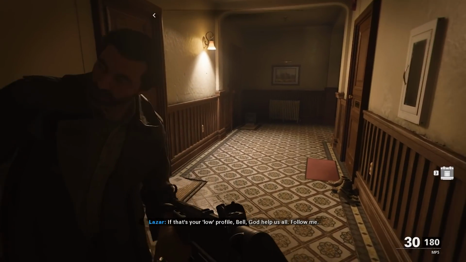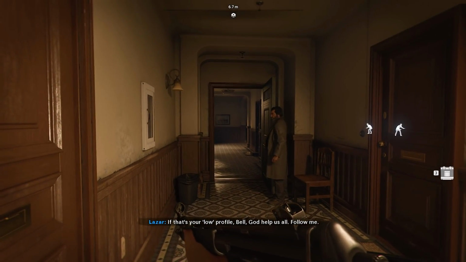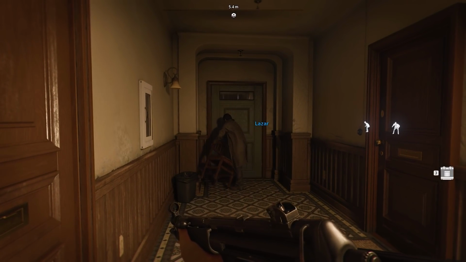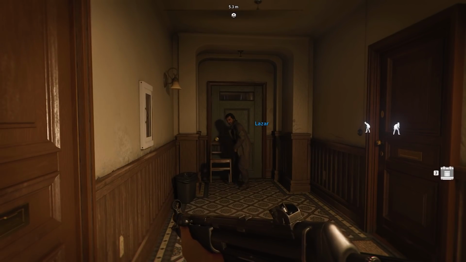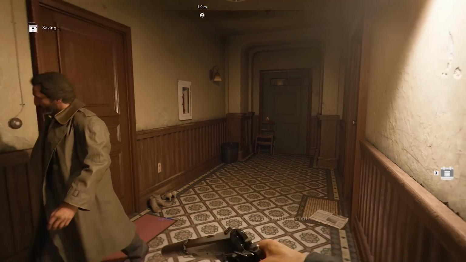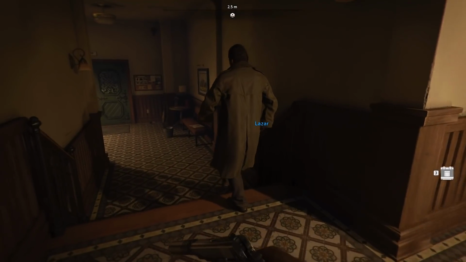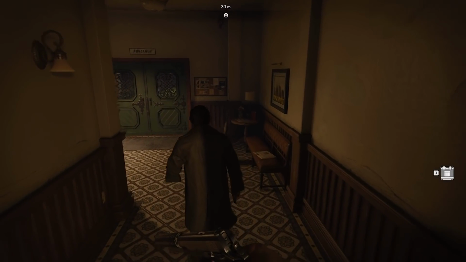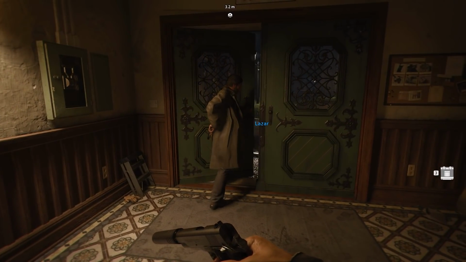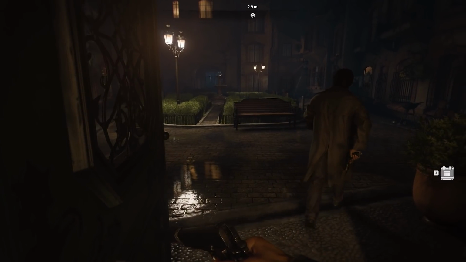That's enough profile. Open the door, stupid! Follow me. What do you say if that's what I call low profile? Hey, the guy was looking at me. Stay quiet. I had a pistol. What else are you gonna... Yeah, see, they can't get in. The almighty chair is in the way. I don't think we need to discuss my stealth measures.